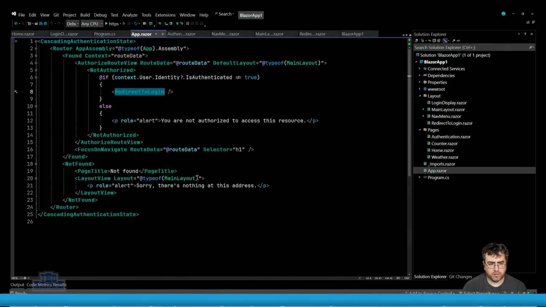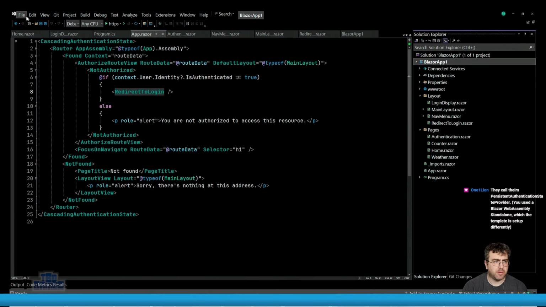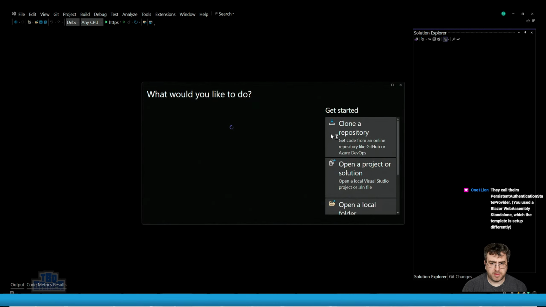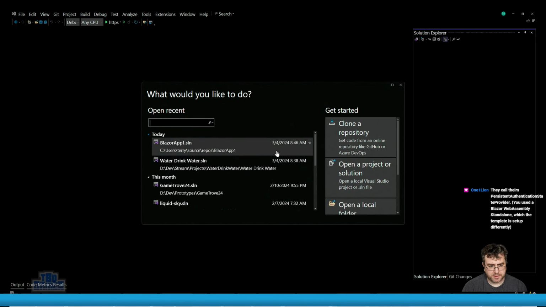But it should work. The way I'm doing it is the way most of the examples that are trying to do something similar do it. All their persistent authentication state providers use a Blazor WebAssembly standalone template, which is set up differently. Okay, so again, not knowing what I'm doing with the Blazor pieces, that's going to trip me up.